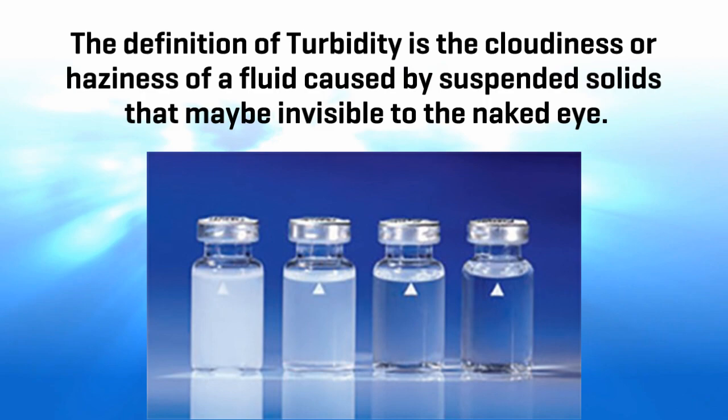Quite simply, the definition of turbidity is cloudiness or haziness. If you take a sample and you have a clear container, your ability to see clearly through to the other side is a reflection of turbidity. The harder it is to see through, the more turbid it is. It's a little more complicated than that, but that's a pretty good, simple grasp of what turbidity is. It's haziness in the water, things that prevent you from being able to see clearly through it.